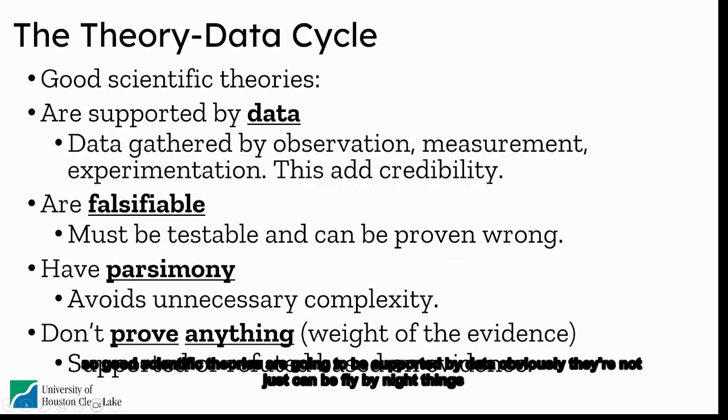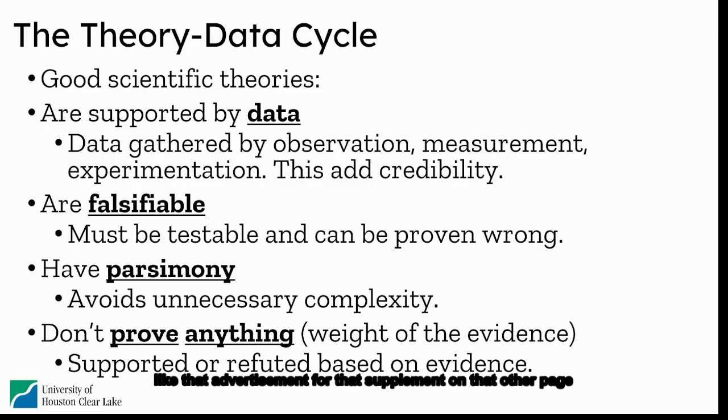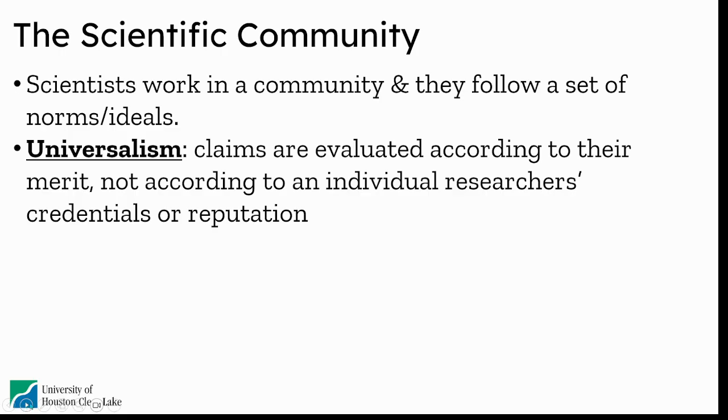So good scientific theories are going to be supported by data, obviously. They're not just going to be fly-by-night things, like that advertisement for that supplement on that other page. Good theories are falsifiable. That means I can test them and I can prove them wrong. They have parsimony, which means they're not overly complex. And good theories don't prove anything. They're either supported or refuted based on evidence.